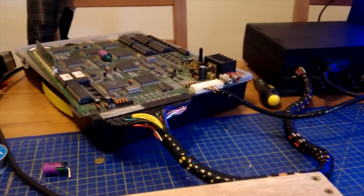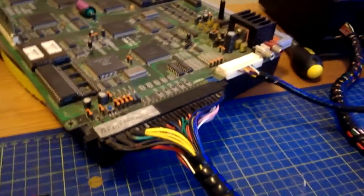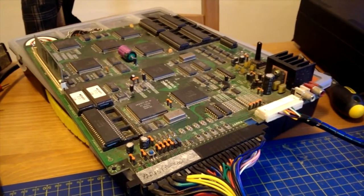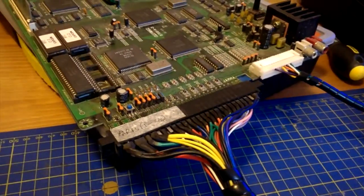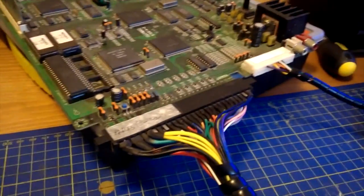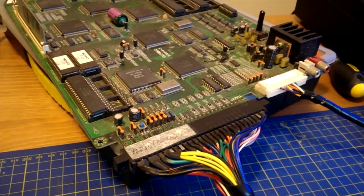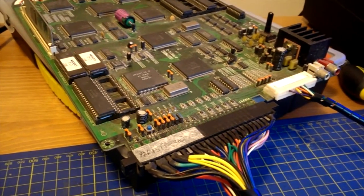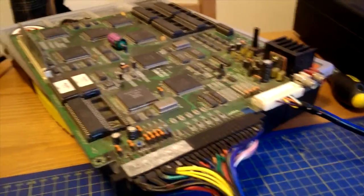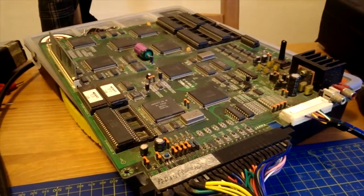I had a little worry when I was changing the battery. I tried my hardest not to put too much pressure on the board, obviously, because the thing's live, and trying not to touch anything. Also trying not to flex the board or move it too much, because sometimes when you move the edge connector on this game, I think the connector's a bit dirty, the colours will change slightly, so it got me a little worried. I didn't want to make the board move at all in case it lost power, did a short or something. And when I took the battery out, the game was still running, still doing its track mode, a track screen.